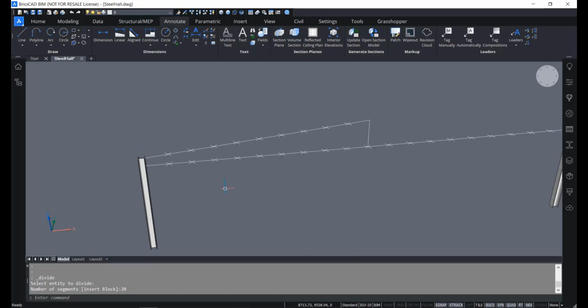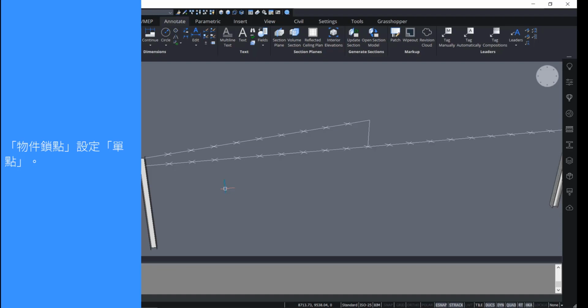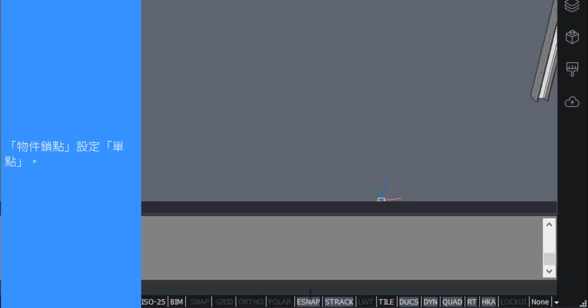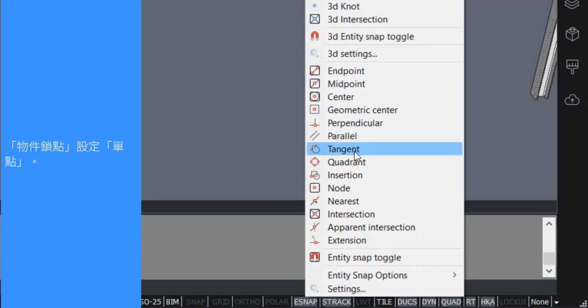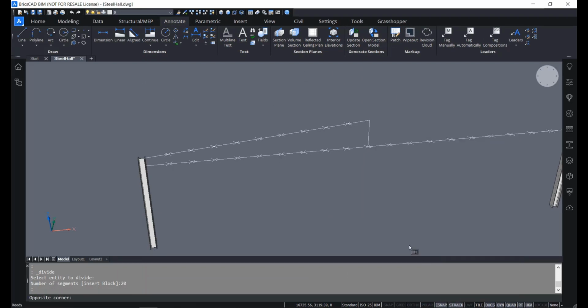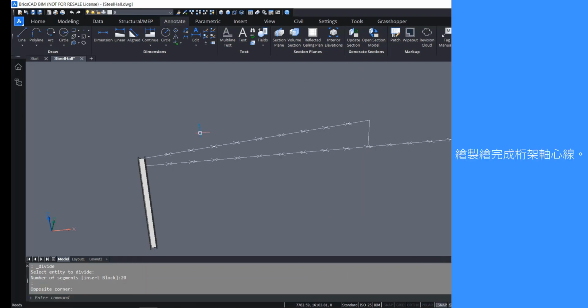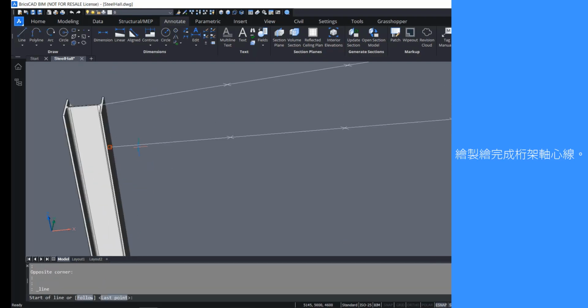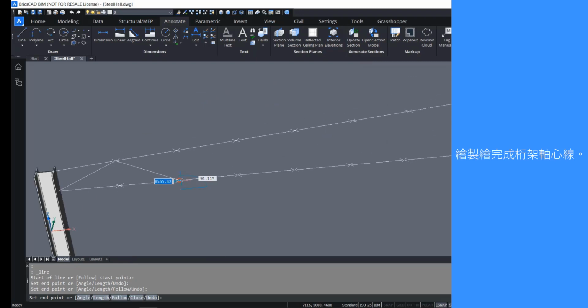For that, your endpoint selections should be on, your eSnap should be on, and your node eSnap should be on, which I haven't mentioned probably just yet, is that this node eSnap should be on, because then you can snap towards the points. So with me it was already on, and now I can launch the line command again. And I can start to draw from the end point of the line, go upwards to the first node, go downwards to skip one of the nodes, and then weave a pattern in between those.